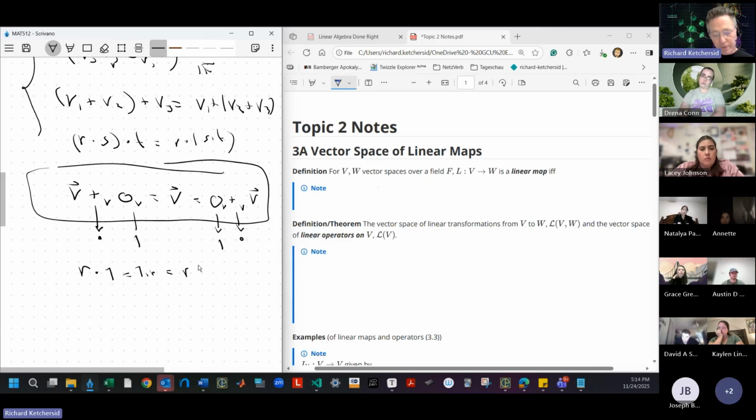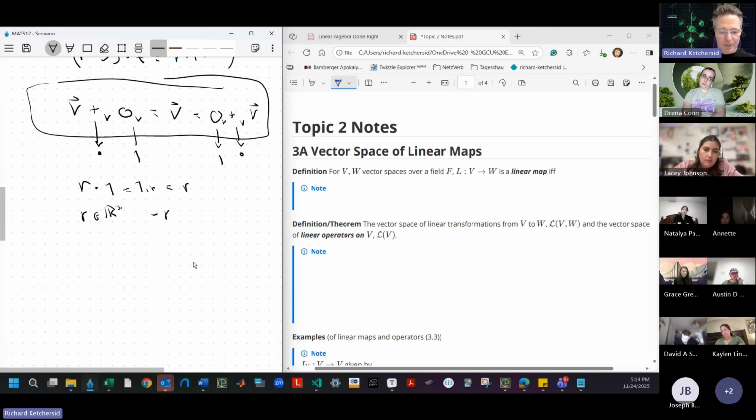Okay, what do you think? So given that R is in my space here, so in the space R plus, what do you think minus R is in the sense of this vector space? It's got to be the inverse with respect to multiplication and 1. What's the inverse of R with respect to multiplication and 1? I'm looking for something such that when I multiply it times R gives me 1.